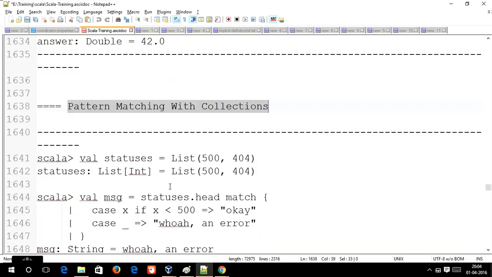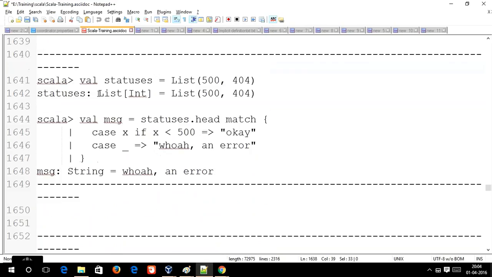So this is the normal case that we did earlier. This is a collection. Here it will be evaluated. We know that a collection's head will give you the first element of the collection. So we are actually passing the first element, which is 500.